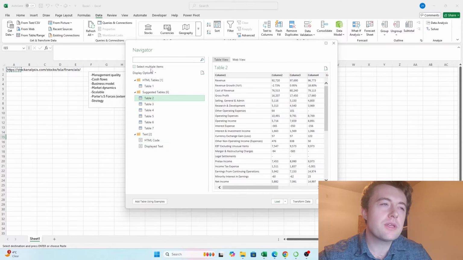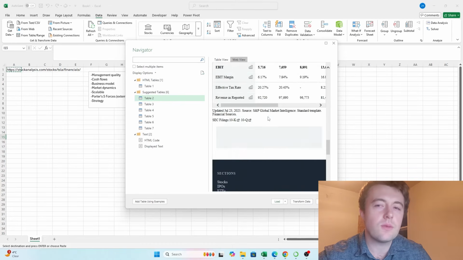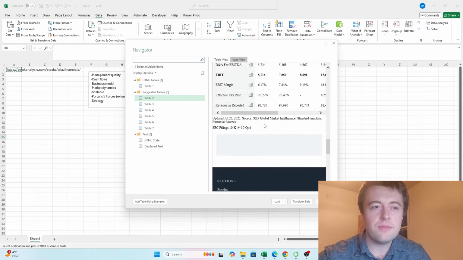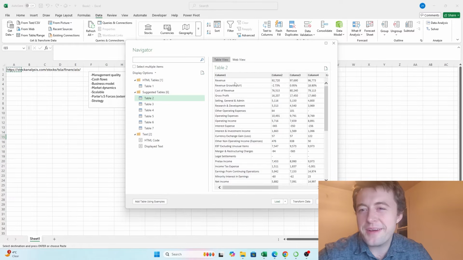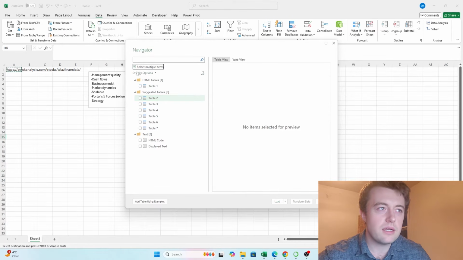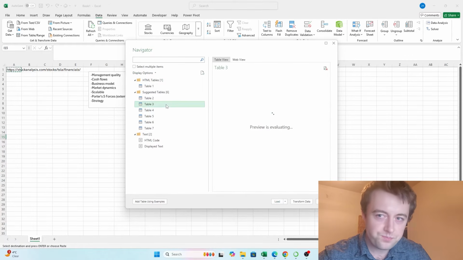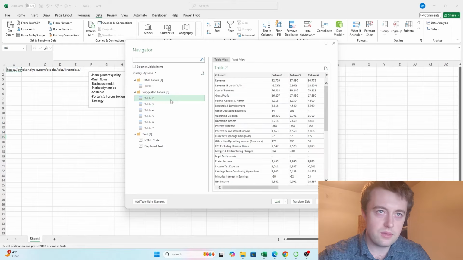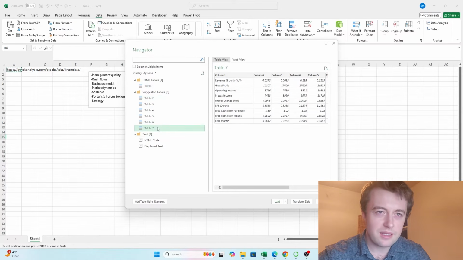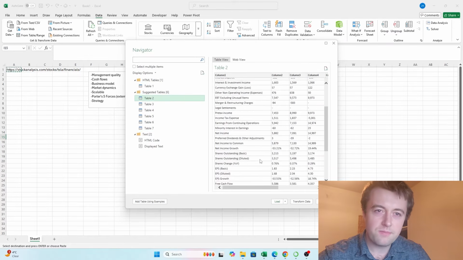Now, a couple things to mention about the data import. So first is we can switch over to a web view to get a good idea of what the website actually looks like. This isn't particularly useful, but you can see what the website looks like that way. The other thing is that on the left side, we can select multiple items, which is typically what I do when I'm perusing through a company's 10K. Here, though, per page, there's really just a single table. I mean, it says there's multiple tables, but this is more like just splitting data.